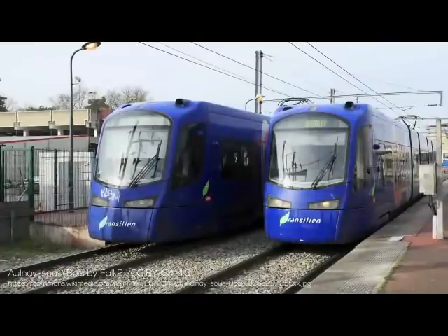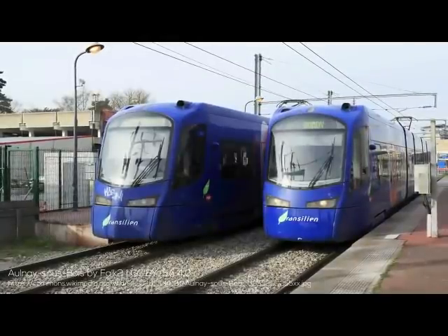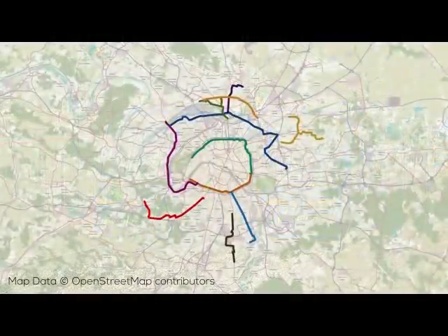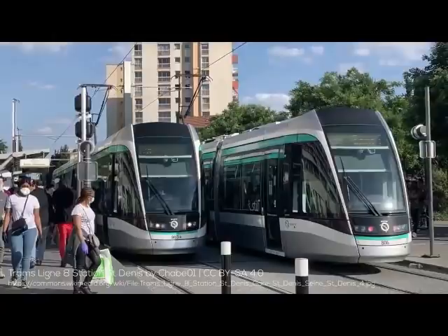T4 is set to be slightly reconfigured. The line currently runs on a single track between Arboretum and the terminus at Hôpital de Montfermeil. Plans call for this section to be converted into a single-direction loop with another one-way station built to the north. T7 has a planned 4-kilometer extension to Juvisy-sur-Orge RER station featuring six stops, though this plan also seems to be on hold for the moment. T8 has a substantial planned extension to Rosa Parks, consisting of nine new stops on roughly four kilometers of track, with several metro and tram connections along the way — this extension seems seriously likely to be built.